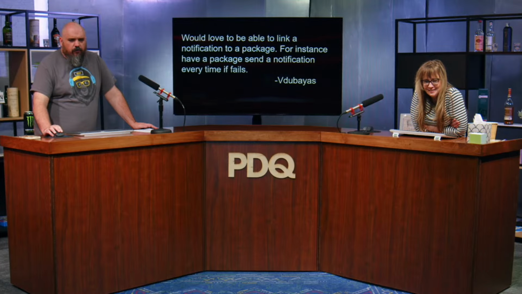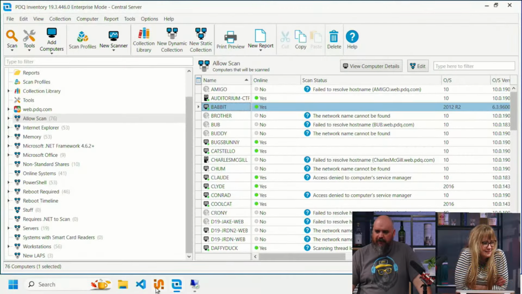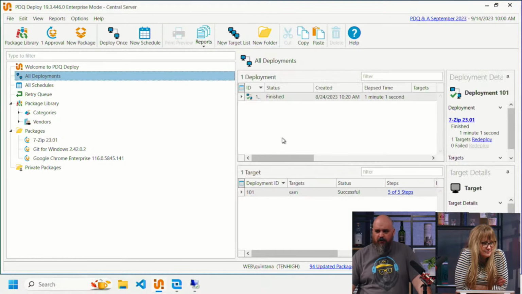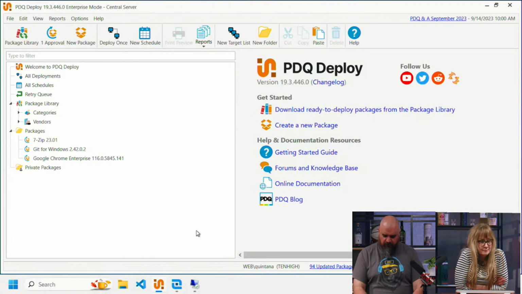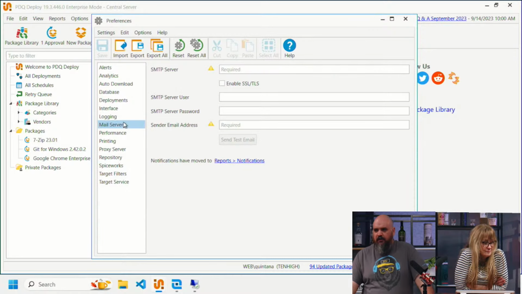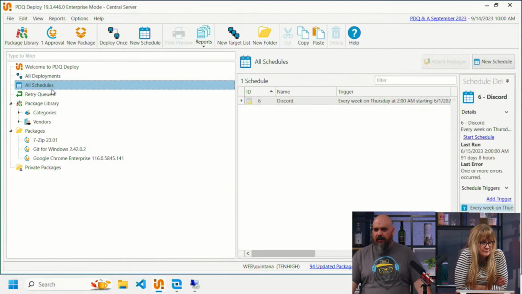So you're looking for it, when the package fails, to not just show the failure in the deployment section here, but to notify you. I believe we do have a notification thing set up, but I don't know if it's specifically when it fails. It will tell you when it is done and the results. If you're looking for email and everything, that's where you set it for email. But if you're just looking to do a collection or a schedule, you can have that.